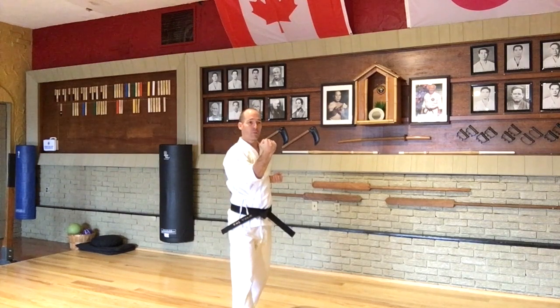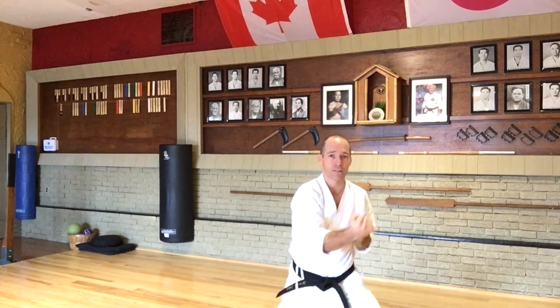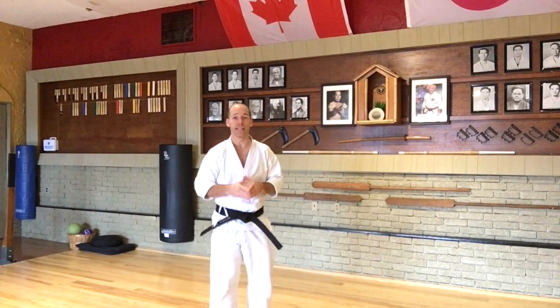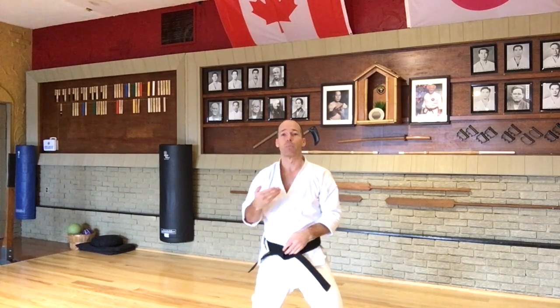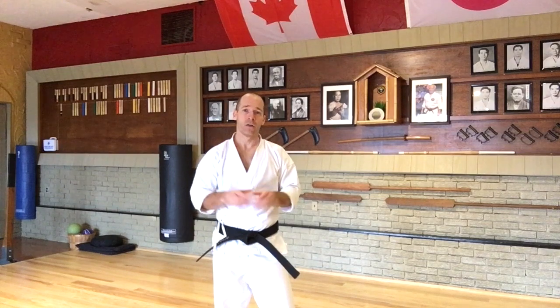What we see very often is people go to kick, they kind of leave their leg out, and then they sort of fall into the technique — letting gravity pull them down before they execute their elbow. The problem is you're not really in control of your body during that free-fall moment; you're giving control of your technique over to gravity. Instead, we want to do our block, maintain balance through the kick, step when we're ready to step, and then execute that elbow. Stepping with purpose, moving when you want to move, and not giving your technique over to gravity is another great way to make your kata better right now.